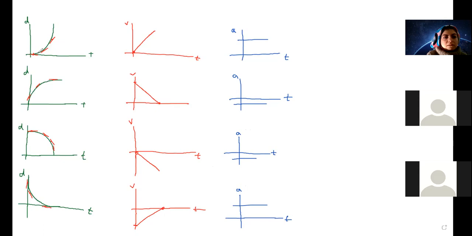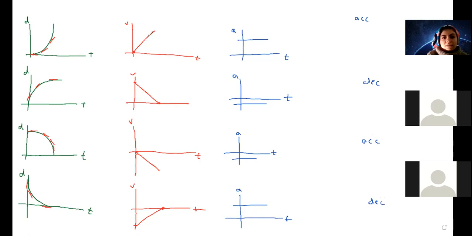Okay, see, the slope here is increasing, the velocity is increasing, meaning you are accelerating, right? Accelerating motion. Here the velocity is getting slower and slower, true? So it's deceleration. The velocity is getting bigger and bigger in the negative direction, so it is accelerating in the negative direction. Here the slope is getting smaller and smaller, meaning this is deceleration.